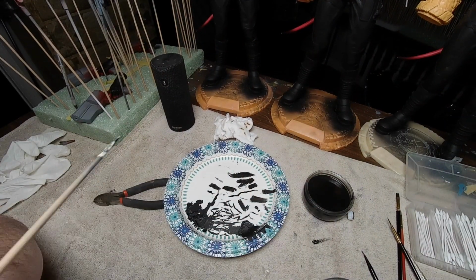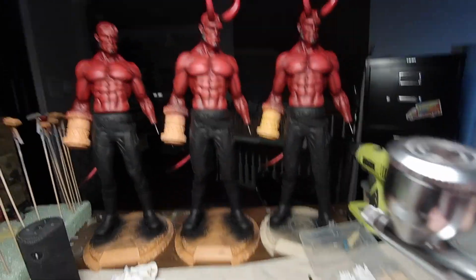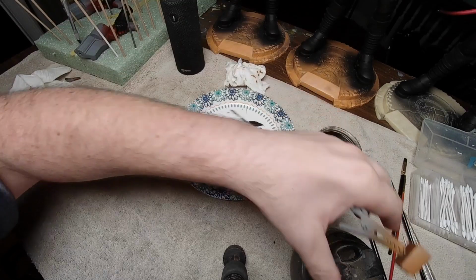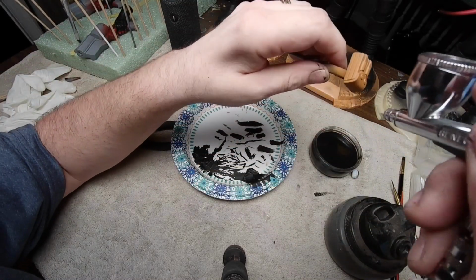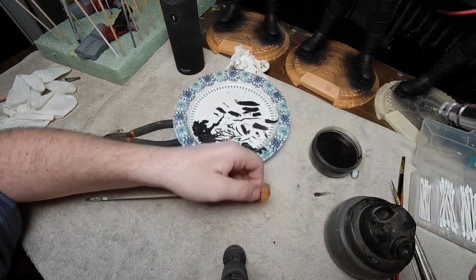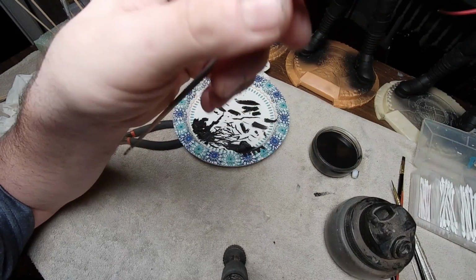All right. You can see I got them. They're looking good. They're getting there. Again, three of these at once is quite a task. All right. So basically, I'm just coming in real tight. I'm going to hit all these lines and stuff. I'll try to do this on camera as much as possible.